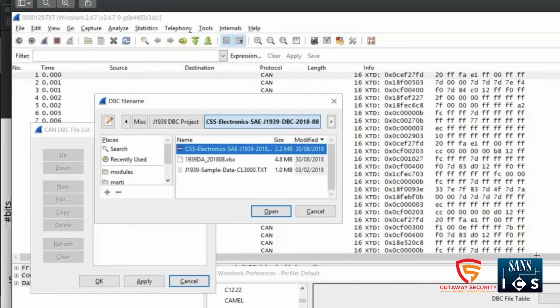The CAN protocol lets engineering companies or whoever is manufacturing these parts encode their own meanings into different messages. So it might be a temperature or a voltage level. It could also be something where you have to look bit by bit and say, okay, if this bit is 1, that means that, I don't know, your brights are on or something like that. All of that is application specific.